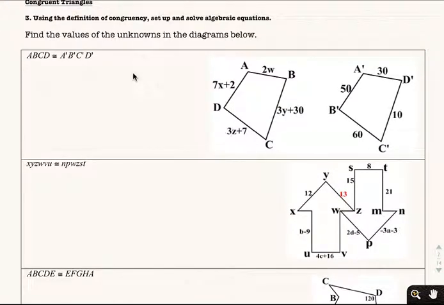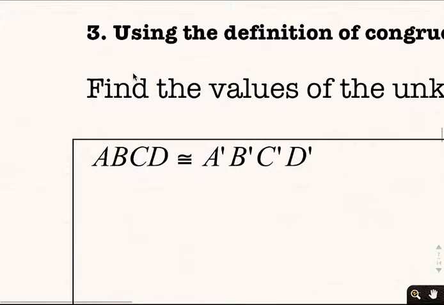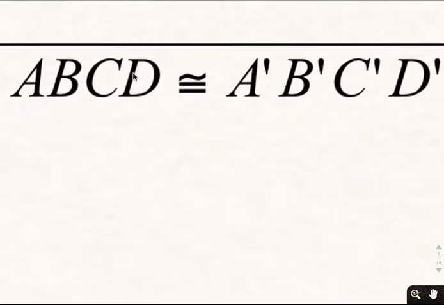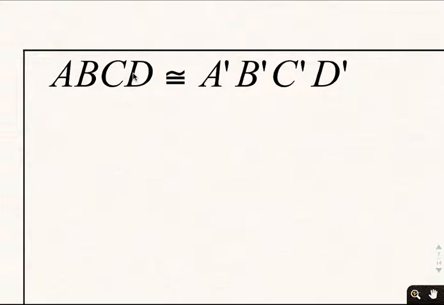What this is testing is whether or not you know what it means for two things to be congruent, and whether or not you can use that information to set up and solve some pretty simple algebraic pieces. So here's the thing to note: that is really important because that tells you how you're going to set these pieces up. Because remember, the order of the name actually matters quite a bit.